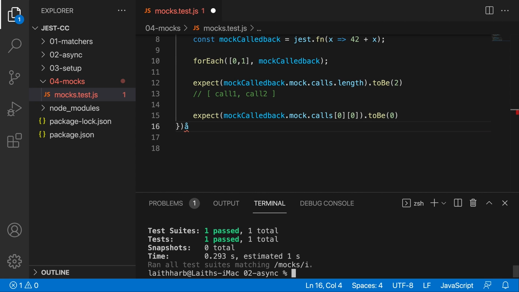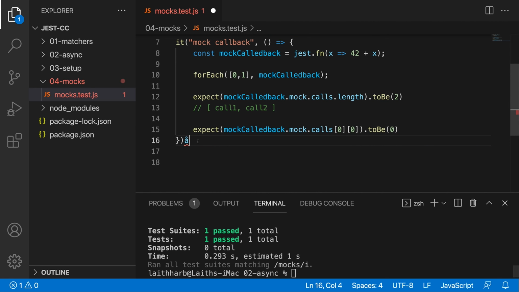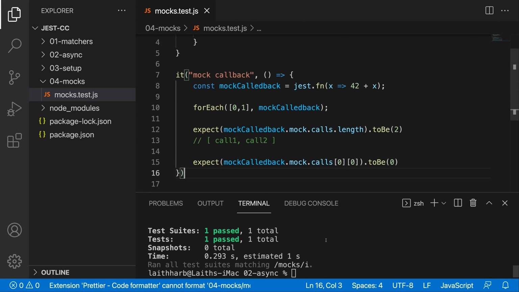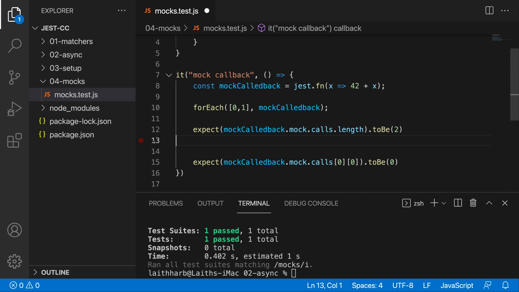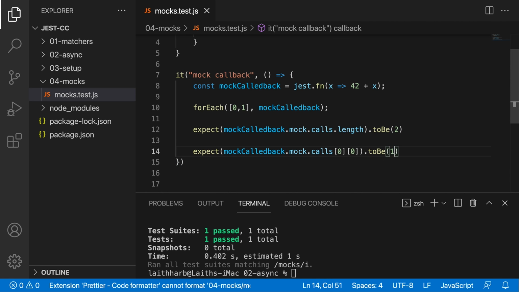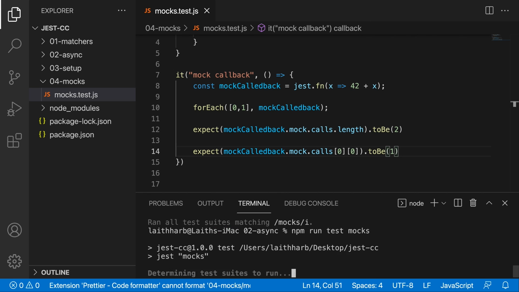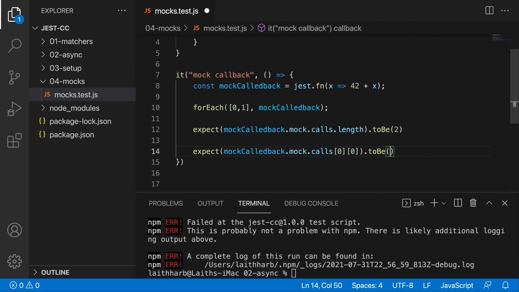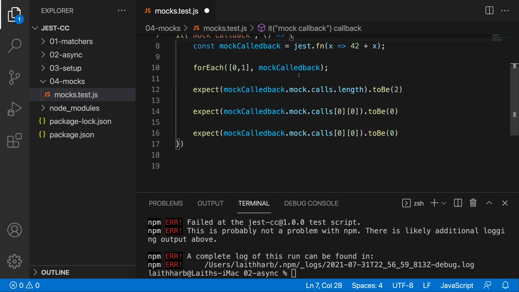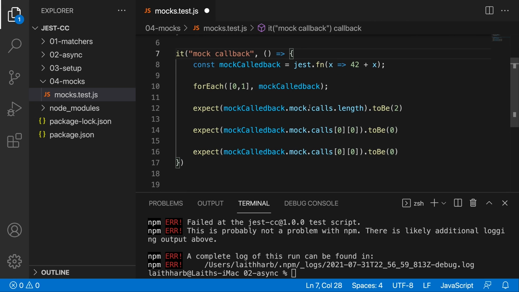So if we were to execute this, let's actually get rid of that. We only get one passing test because we have both expects in this one test over here. But just to prove to you, if I were to change this to 1, then it would fail. All right. So if the test passes, then you know all of the expects work. Probably, again, not good practice to put a lot of expects into just one it block. I highly suggest that you separate them out so you know exactly what is failing. But this is just for demonstrative purposes.